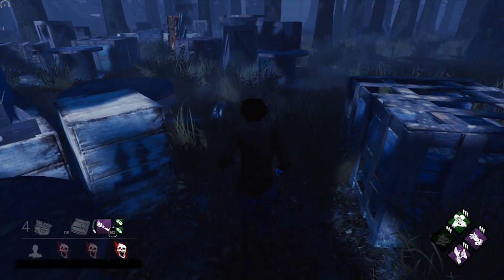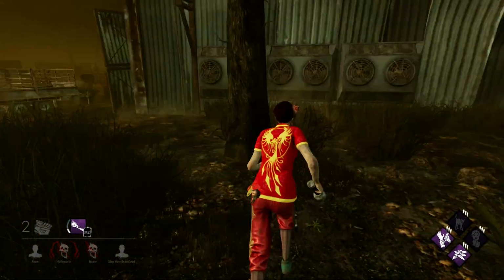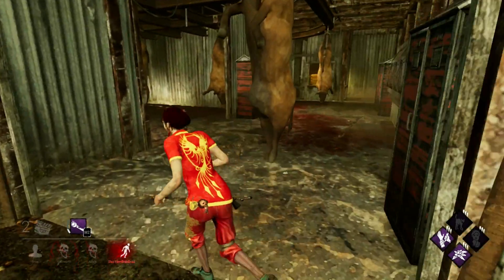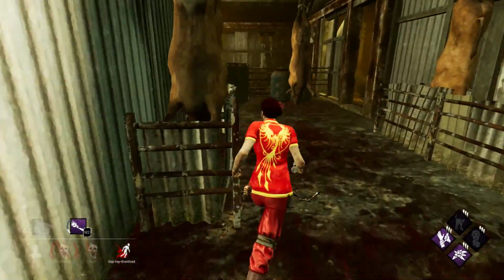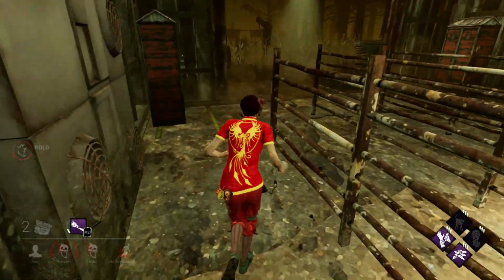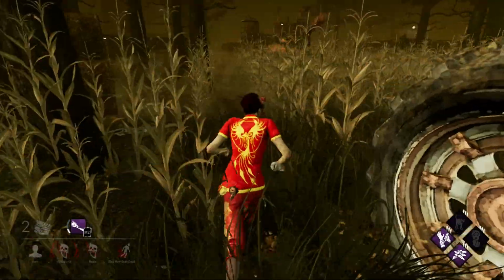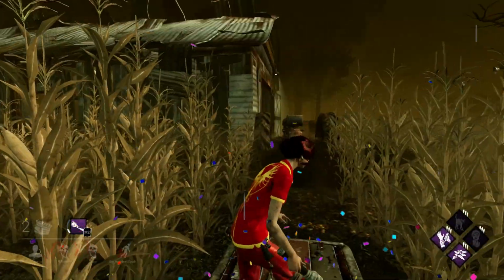However, when the hatch does spawn in this way, where the number of generators completed is 1 more than the amount of survivors left alive, then you can actually find the hatch before you are in the deadly situation of 1 survivor left. This is important to know for both killers and survivors, because as survivor, you can find where the hatch has spawned and then go there when things turn south.